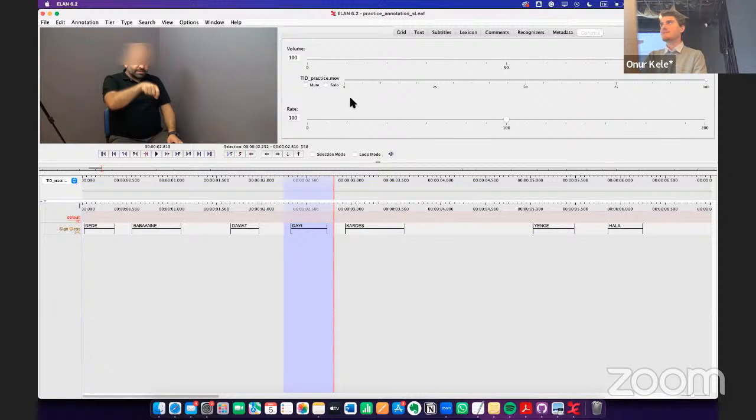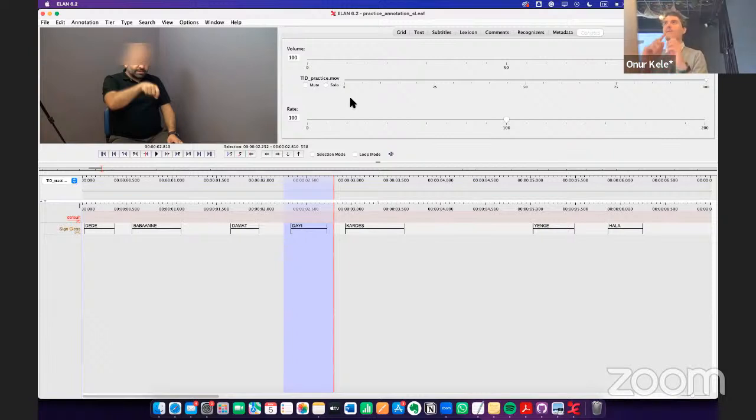The translation tier is the child tier for sign gloss. However, if you choose the option included in, you can still make smaller selections. Just like this. You can choose this part and only annotate that part within the parent tier, just a time frame, guys.